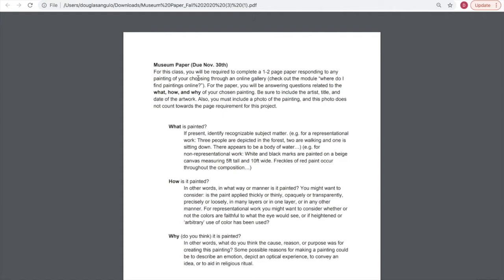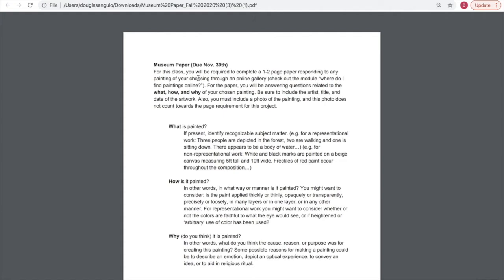Now, if you're looking at an abstract work, okay, something that's more abstract, something which perhaps has a series of gestural brush marks, then you could say, oh, well, maybe there's black marks painted on a beige canvas. You can describe how large the canvas is, and just describe in a matter-of-fact way what is painted. Maybe there's a series of swirls. Maybe there's jagged strokes in the corner. Whatever it is, describe what is painted.